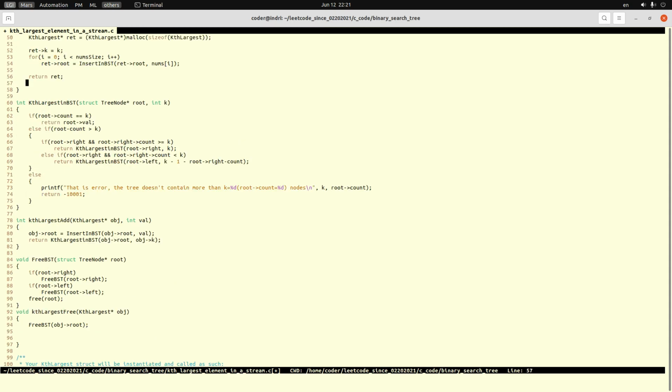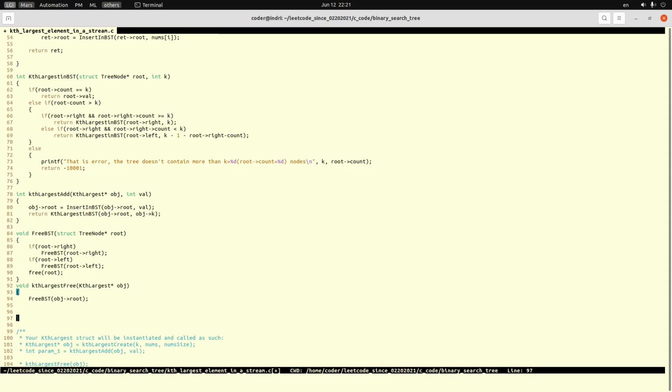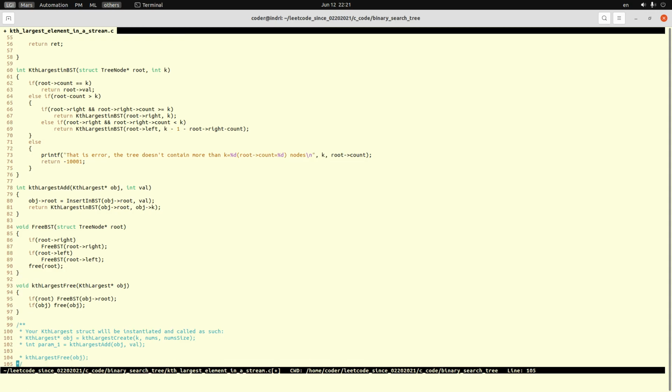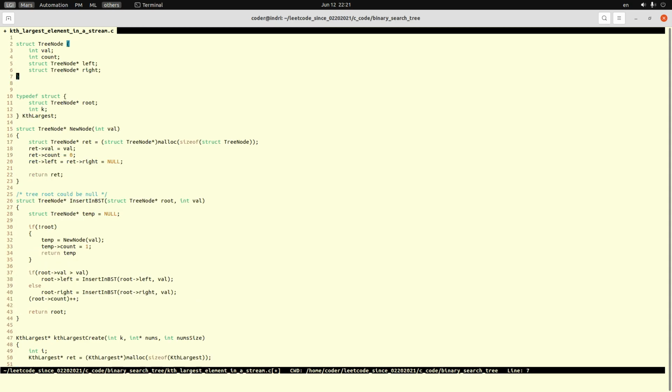Let me see, the root, and free the object. That's it. Free the object. If root, okay, that's the one we do the free as well.